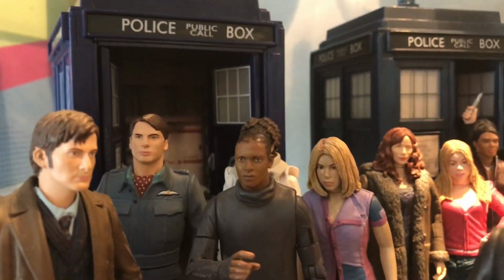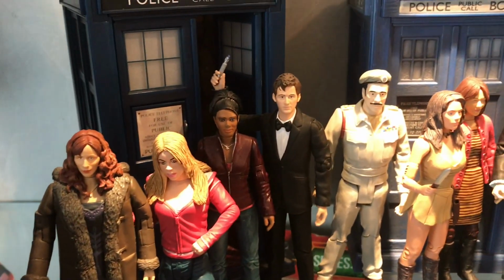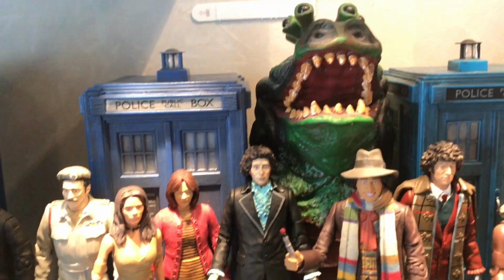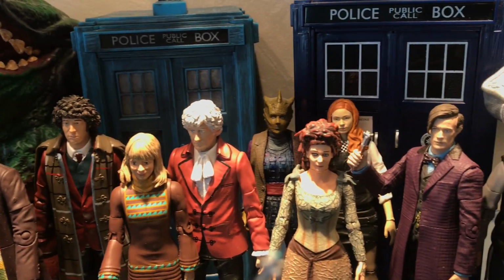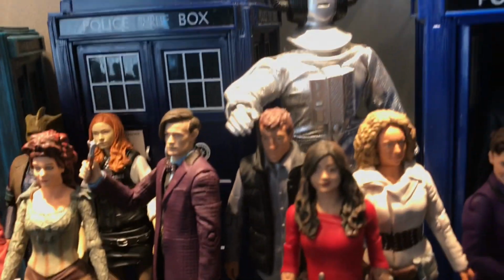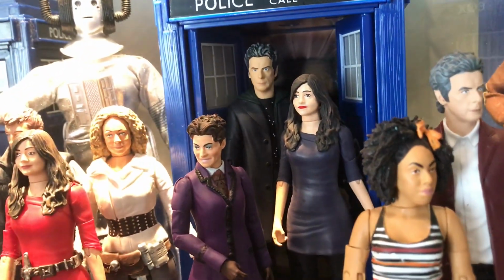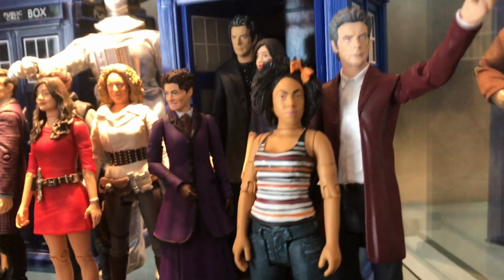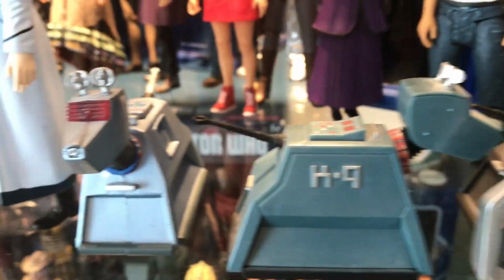And yeah, this is my favourite 5-inch figure shelf. It has all the Doctors and Companions, well, not all the Doctors and Companions, but quite a large amount, and TARDIS boxes, which, as I alluded to earlier with the new B&M sets, this collection will grow quite substantially. On the end we have my favourite Doctor and Companion, the Doctor and Bill. All they're missing is Nardole. Another signed thing from Steven Moffat this time, who wrote my personal favourite era of the show.